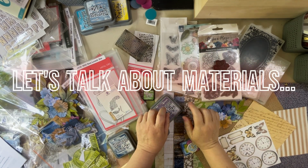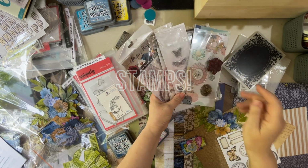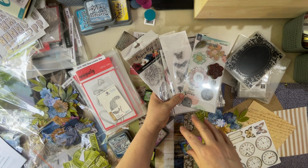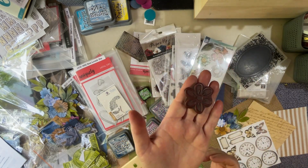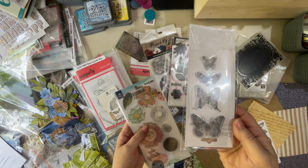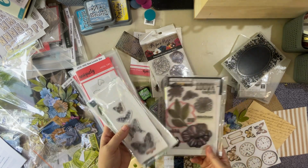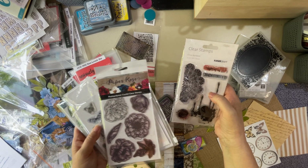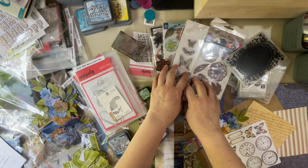Before we dive into the fun part, let's talk about materials. What do we actually need? So we need some stamps, and here's a few that I've used. If you haven't watched the first video about creating your own collection, please do have a look at that, because I share in there what the motifs are of my base papers, which is why I've selected some of these stamps. So I've used a simplified flower. I've used some Vicky Bouton flowers and leaves. I've used some Kaiser Craft butterflies and some more Vicky Bouton flowers, leaves and honeycomb prints, and then also some paper rose flowers and also some Kaiser Craft stamps which incorporate a doily. So they're just some of the stamps that you'll see featured in the embellishments I've made.